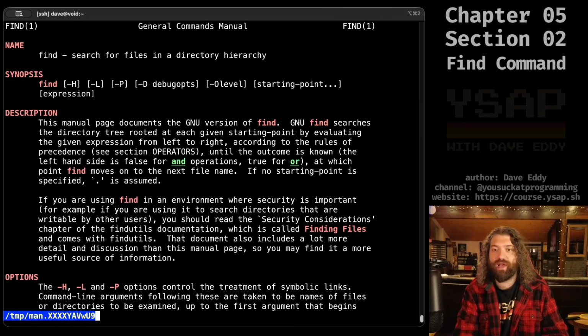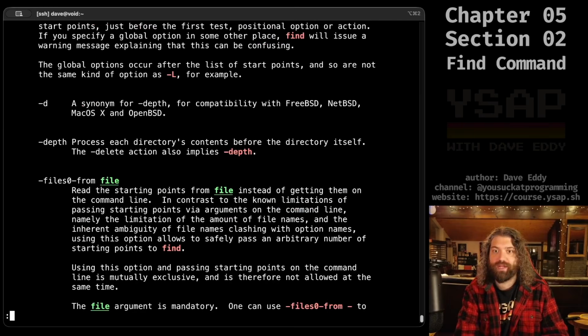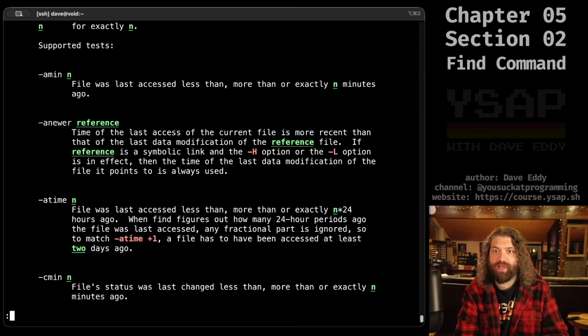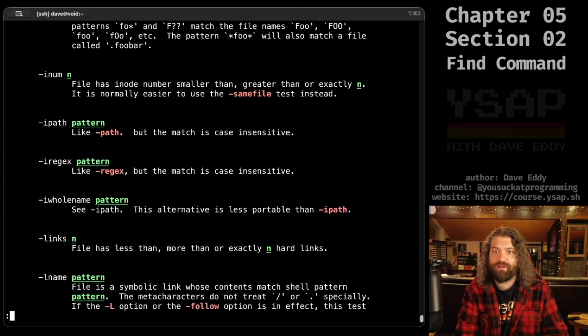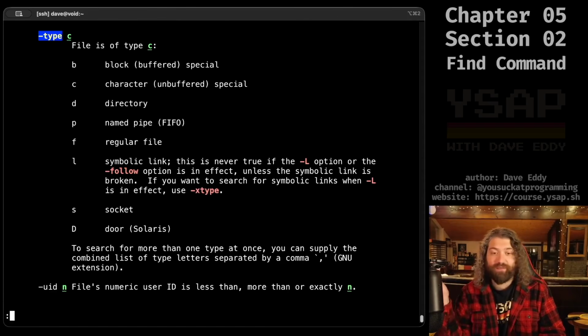In the man page for find, it should list all those. I'm going to search for -type and see what actual types there are. This man page is gigantic. Oh my god. Here we go. Wow, this took a while to find. The man page is gigantic. At least we know how to search through man pages now.